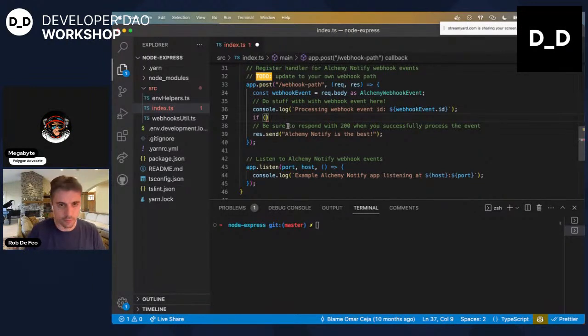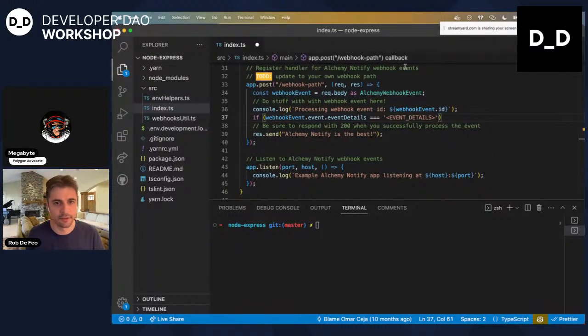So let's go and take a look at the webhook event and the events that they have. We're just going to have a condition.